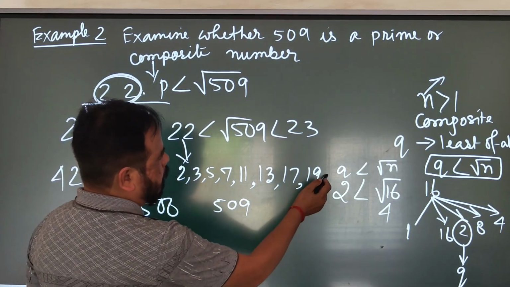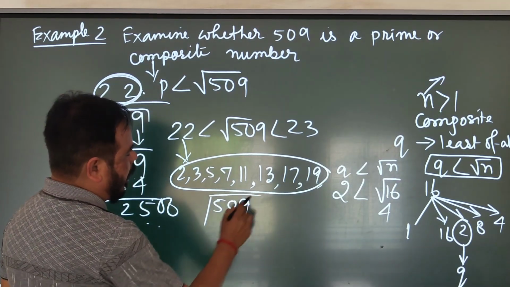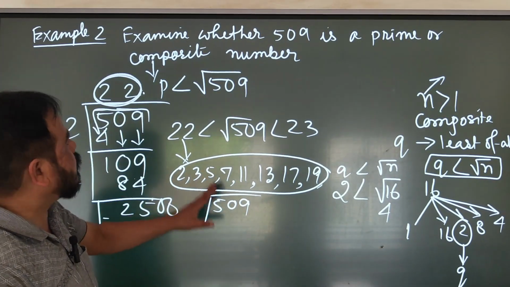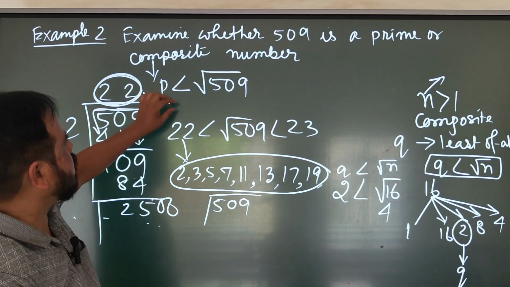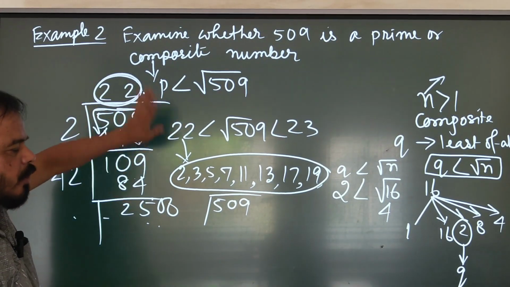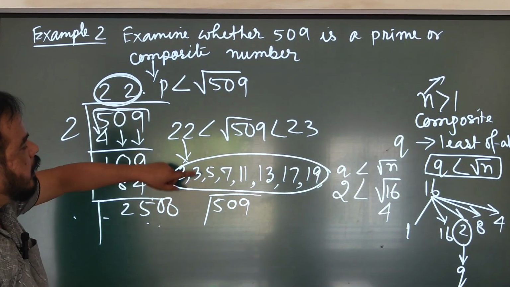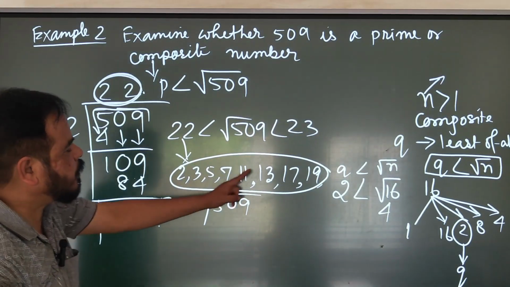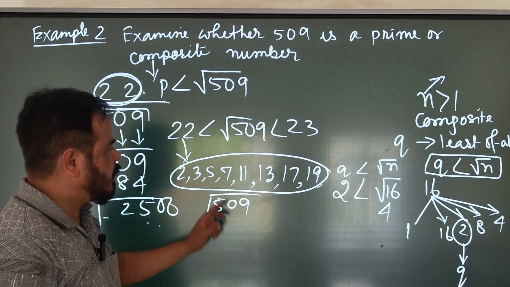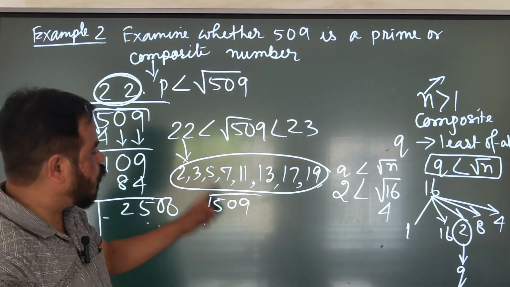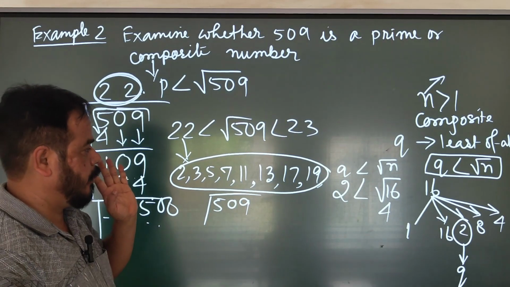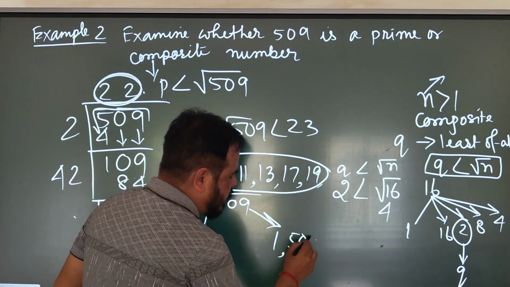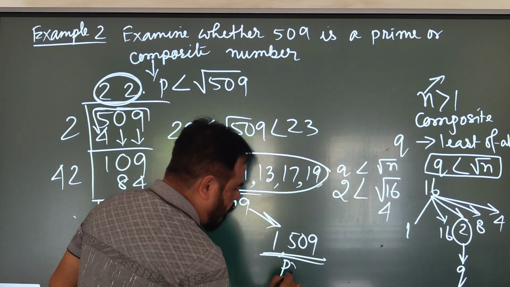44. So if we try by all these numbers separately, 509 will not be divisible. Less than 22, whatever numbers you list, it is not divisible, so it is not composite. Now if among these prime numbers anyone can divide this, then 509 is not prime. But surely 509 is prime because it is not divisible by any of these numbers. 509 is divisible by 1 and 509 itself, because then only it will be prime.